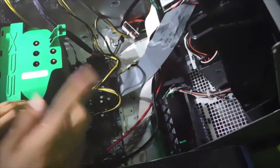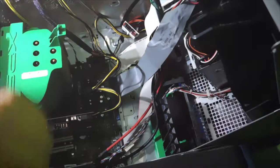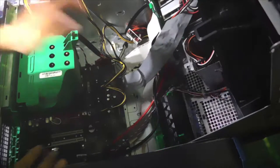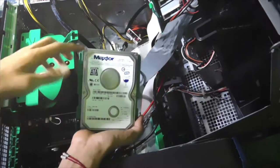Now, what's next? We need to power the hard drives. I'm not sure if you guys can see that. Nope, you can't. Okay. I'll be right back. I need to clip onto this. Okay, I think that's the best camera angle I can get, so let's continue now. Gotta hook up the HDDs now. What kind of hard drive is this? I'm guessing it's a Maxter. I think that's what it was. Yeah, that's a Maxter. I don't think that company exists anymore.